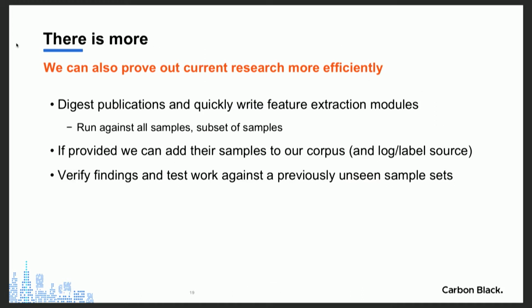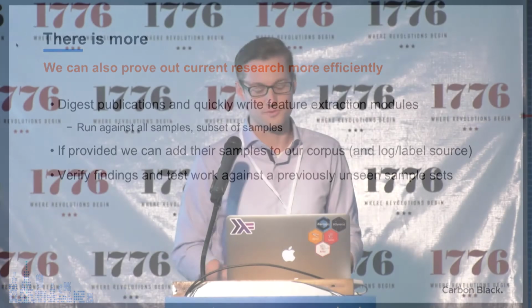The other really cool part is there's a lot of papers out there that are doing malware versus non-malware, and we can take those papers, given the hashes, their features that they're extracting, and their methods, and we can ingest all the hashes really easily, define analysis modules based on their features, and then reproduce or validate their results, which is really cool. The other really cool part is we already have a corpus, and since we're building these modules, we can automatically run them against everything in the corpus, and we can validate their results against previously unseen samples, unseen to them.